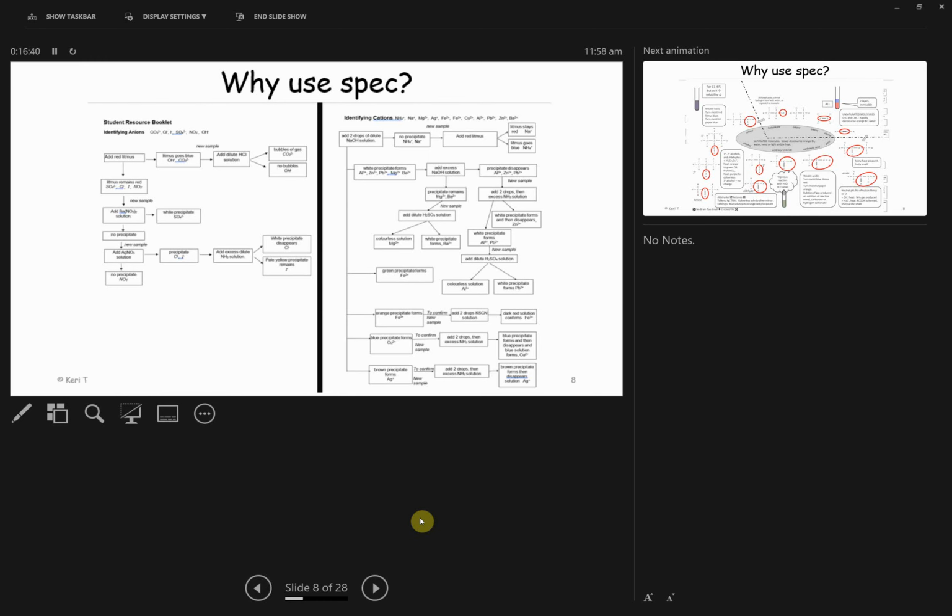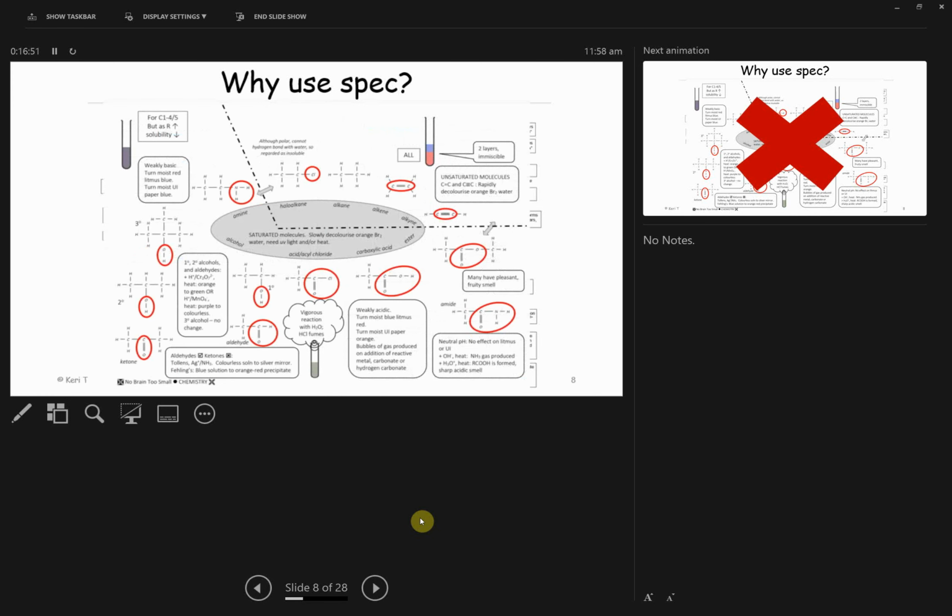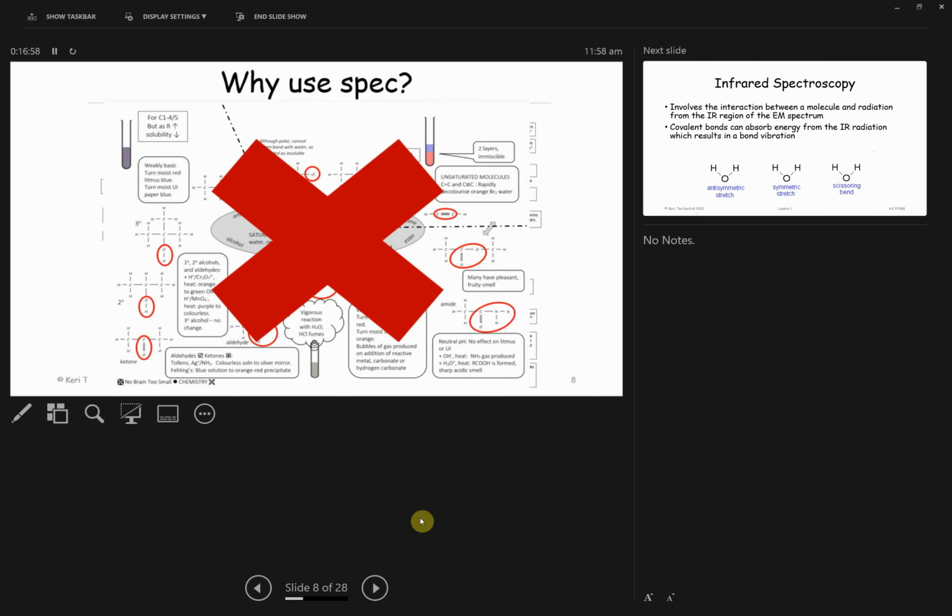So if you guys remember last year, you remember how you did your ion identification flowcharts? Yeah. And then you figured out what you had? You also remember how I was like, you need to know all your functional groups and how you identify them for organic chemistry? Yeah. All right. That's not how we do things actually as a scientist, because that gives us really limited information. Like, why would I just want to know what the function group is? Then why do we learn that? You learn it to understand the big overall process. You do it so that way you know their properties.